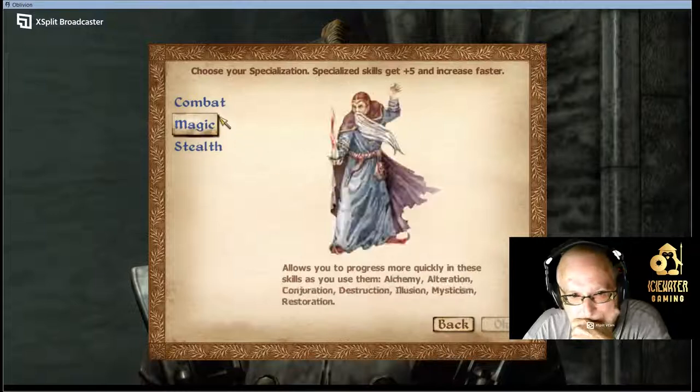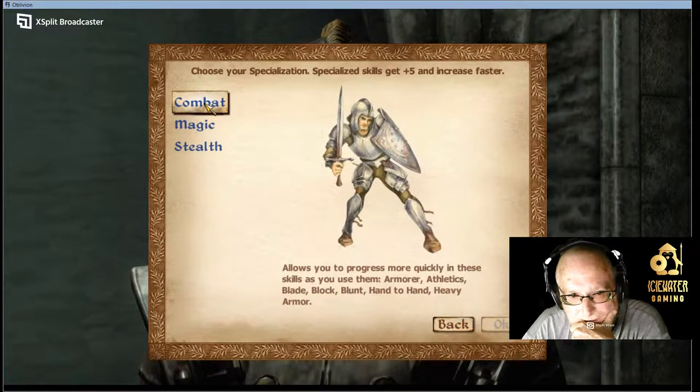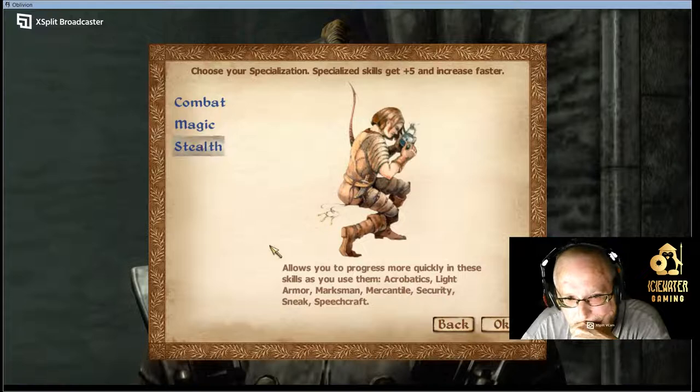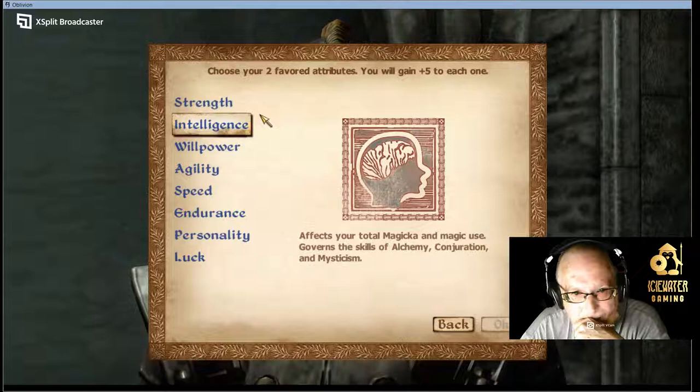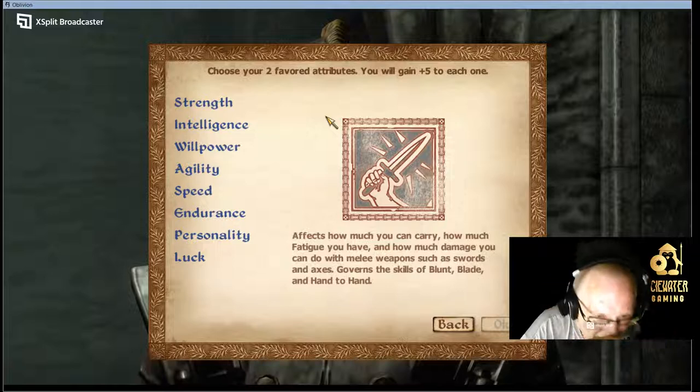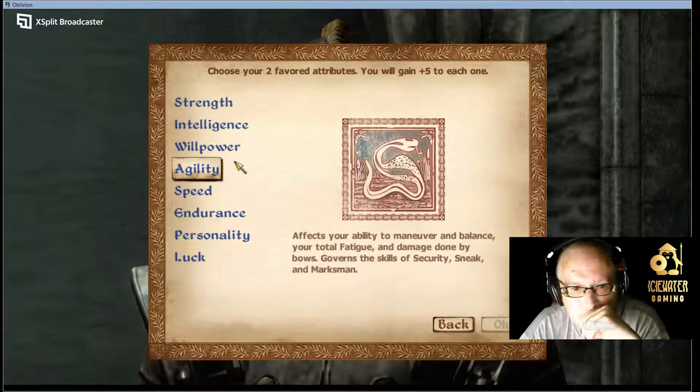Custom class. Let's see. Combat. Oh, you pick one. Stealth, definitely. Okay. Choose your two favorite attributes. Agility.